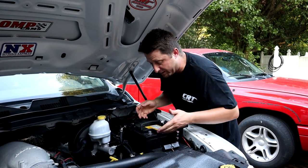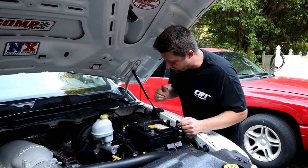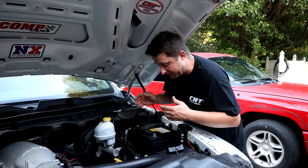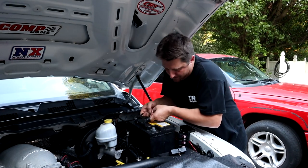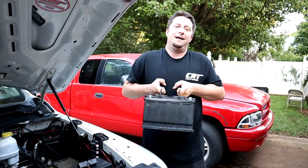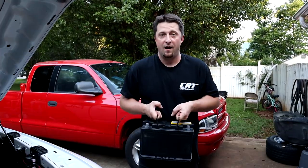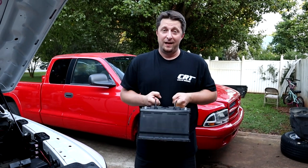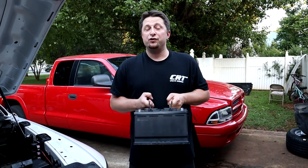And keep in mind, this battery is actually about 2 inches shorter than the factory battery that goes in the Ram trucks, as I've already tried to reduce it a long time ago. So this battery is actually a little lighter than the stock battery. Yeah, I'm not putting that on my pinky, guys. That's heavy. All right, so we're going to go back to the back of the truck where I have my scale, and we're going to find out how heavy this battery is, but it is stupid.